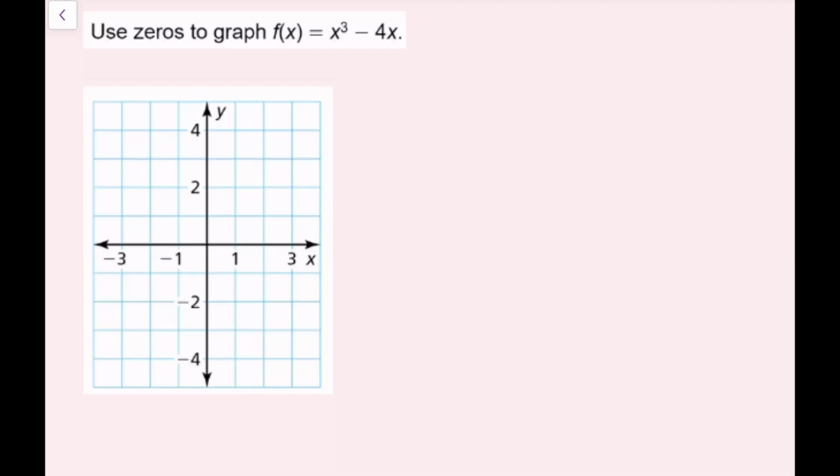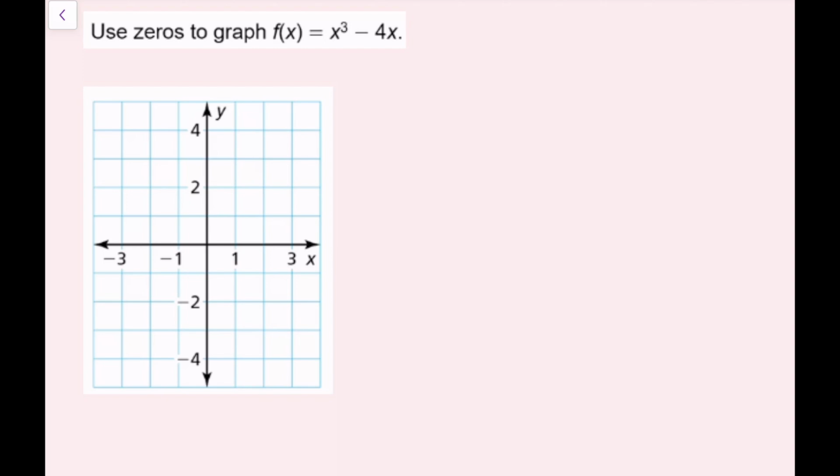All right, in these last two examples, we're actually going to talk about cubic functions, which are a polynomial function that the highest degree term is x to the third power. So in quadratic functions, which we've been doing, we've had x squared as our leading degree. But here, for our cubic functions, we're going to have x to the third power. And the way we're going to do this is by using intercept form. You'll learn a lot more about this in Algebra 2. But for now, we're going to use what we know in order to do this.